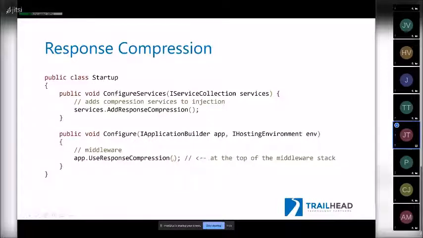So if you have MVC in there, you're going to want that down the stack below that, so that the requests come in down the stack and the responses go back out up the stack. So you want those responses coming back out up the stack to hit your response compression last on the way out. So you want to make sure it's at the top.